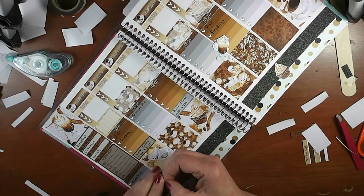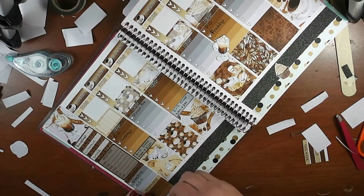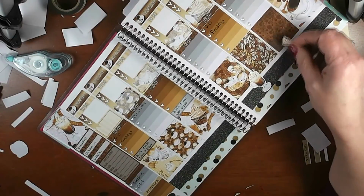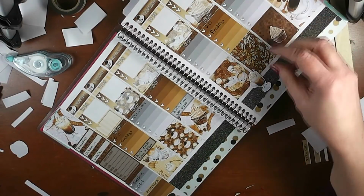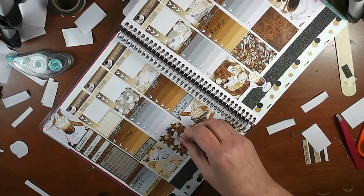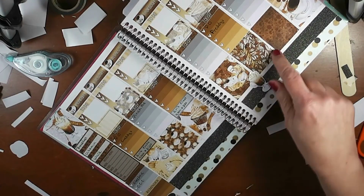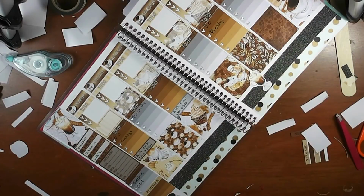Yeah, the decorations in this kit are all pretty big, so we've just got these 2 now. I think a cupcake would look good. Actually, yeah, I'm going to put a cupcake here and this probably over on Saturday.